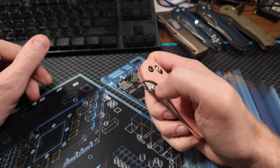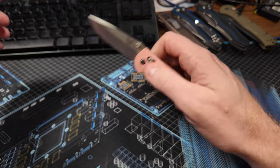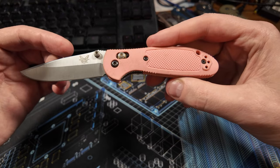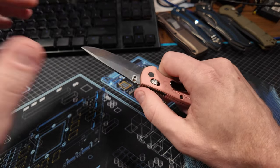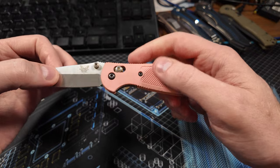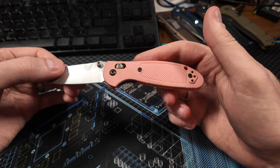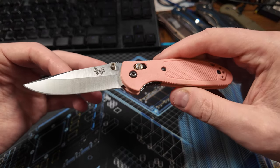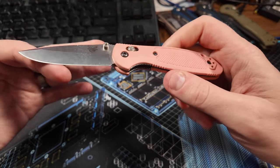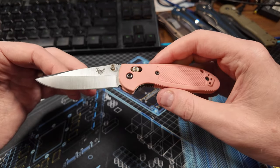It's a manual model with the Axis Lock, which I'm a big fan of. I think it's the best locking mechanism for folding knives — if you're actually going to use this and stab into something, it's not going to fail on you. I went away from liner locks and all those types of locks a long time ago, sold all those knives, and now I only have Axial Pin Locks, which is mostly Benchmade. Some other brands make them as well now that the patent has expired, but mostly Benchmade.